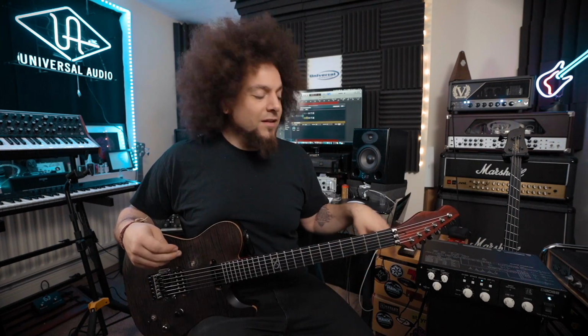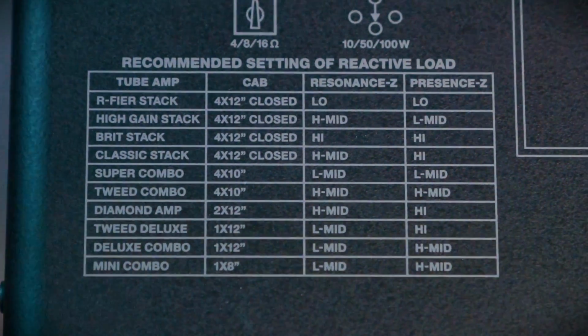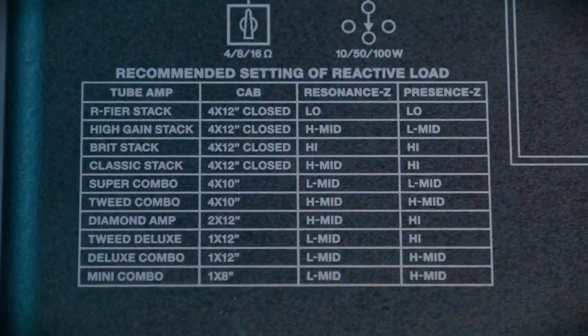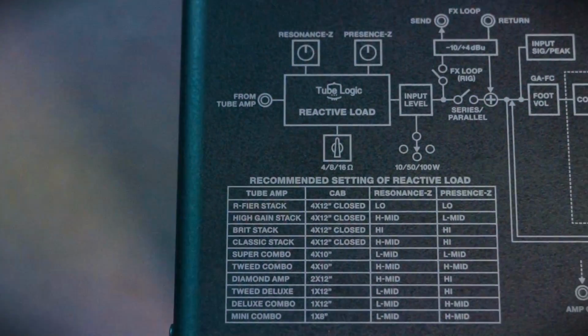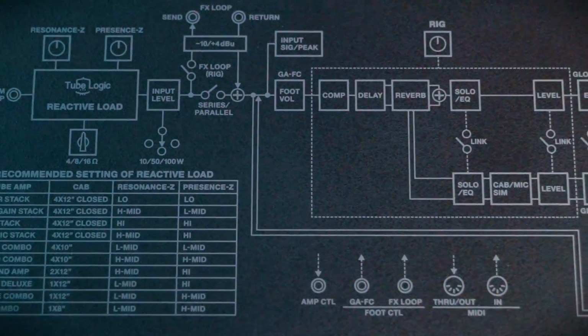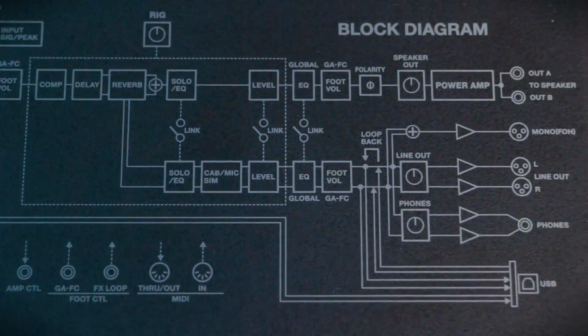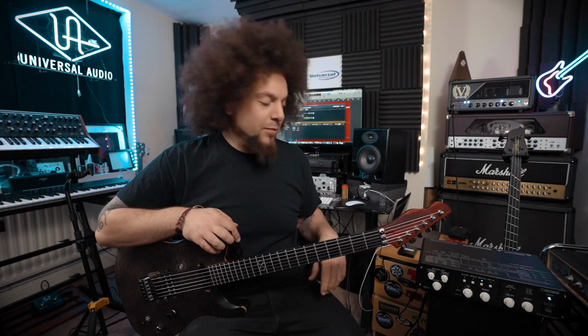Next, I'll show you the impedance curve, the reactive load situation going on here. Obviously, this is matched up for my amplifier, as it says on the table here. I'll show you a close-up of that again, put an overlay on. But I'm going to show you what it does. And the cool thing is, whilst I switch it, you can hear it mechanically changing the type of reactive load.